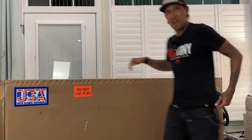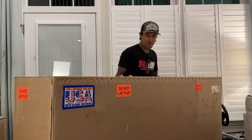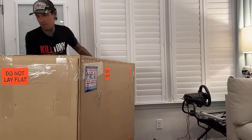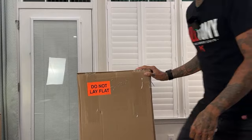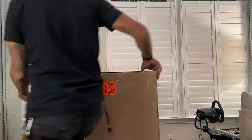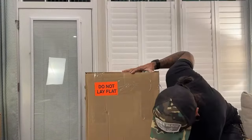It's a big box. I should have thought about this. It looks like it's packed well. Dead Shred's back here looking at me like, what are you doing? Oh, there we go. All right, I'm gonna open it by pulling it out this way. Can you guys see this good? Yeah. All right. There we go. Oh, gosh.